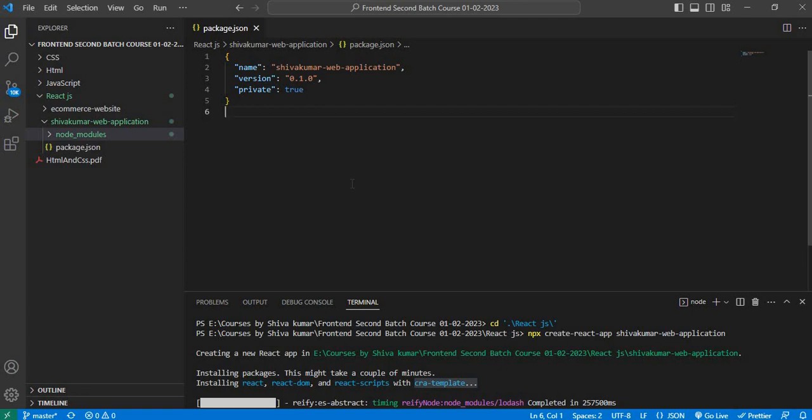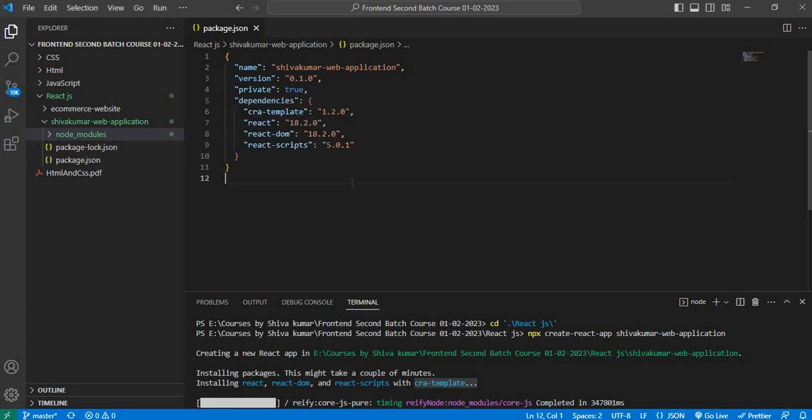In the public folder we have the index.html file. As we already know, browsers display the HTML page, and index.html is the main page that we are using.